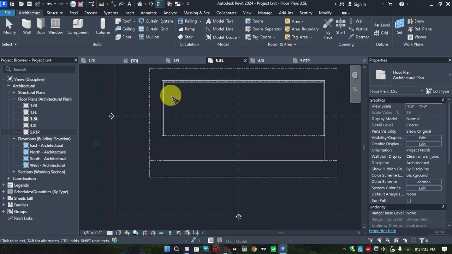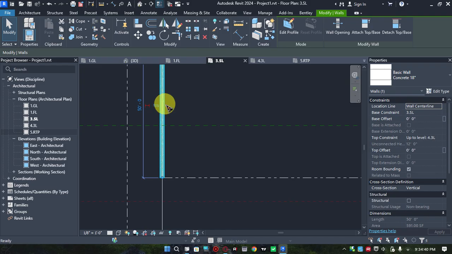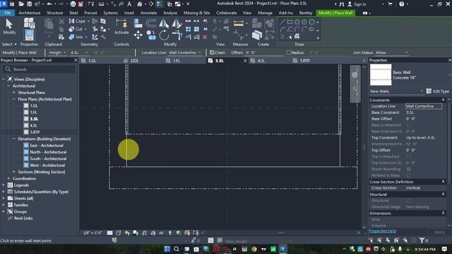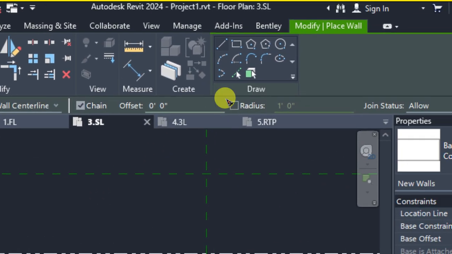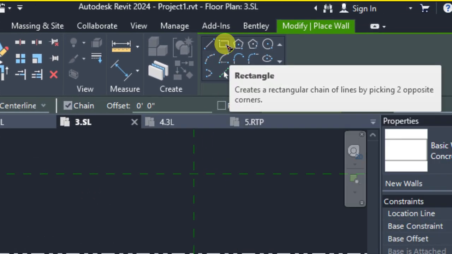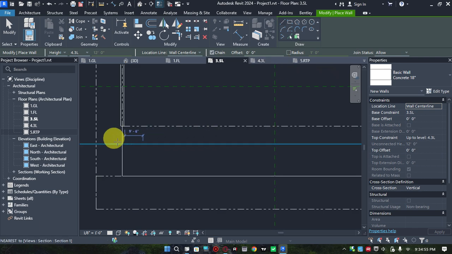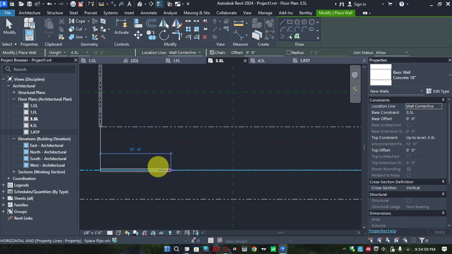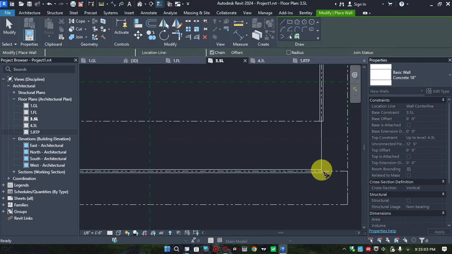If you don't want to use wall tools again, you click on this wall, you press CS. When you click on CS, you should note some of this. You can either click here, or let's say you come to this place and select rectangle and redo it again. But if you don't want to redo it, you can just follow what I am doing. So I just click from this line and drop it to this place, then I exit.